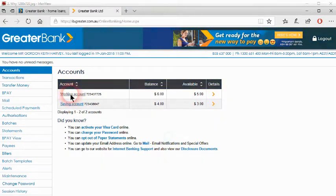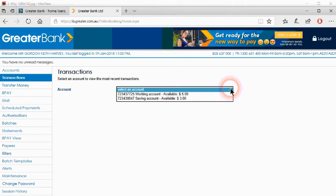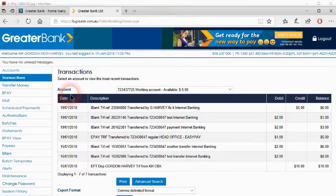In the main part of the screen are my two training accounts with current balances. My working account is what I would use for everyday paying bills, income, etc. As you can see from the amount in the savings account, it might be a while till I book that next cruise. By clicking either account, I can see details of the transactions that have occurred. The transaction command is simply another way of seeing those transactions. You select which account from the menu.